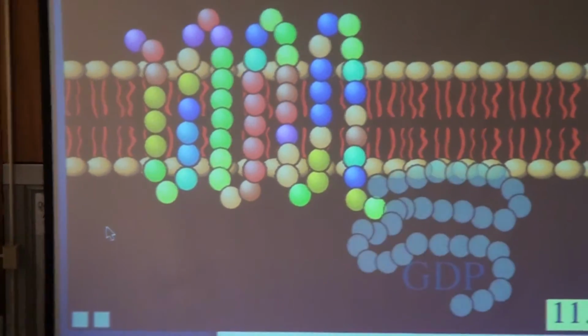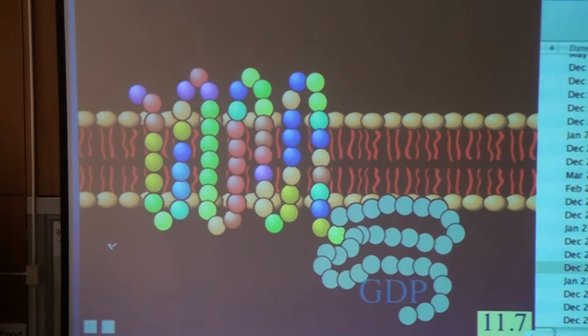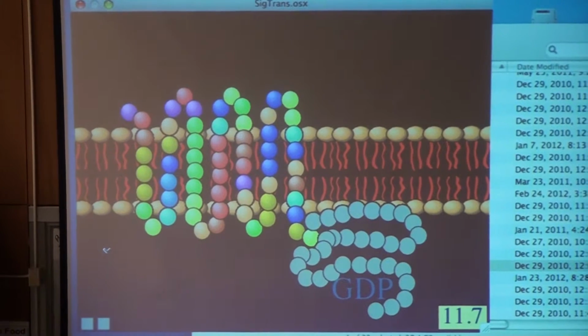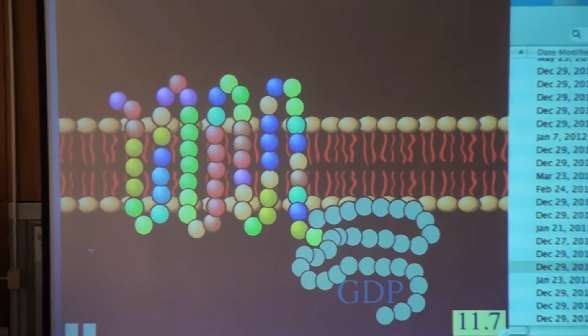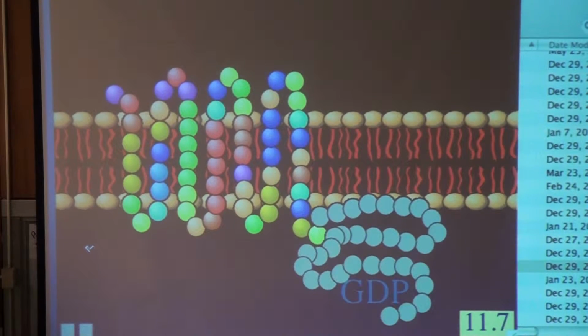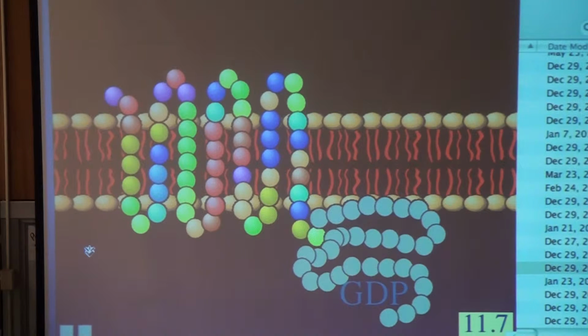The reason why they call it a G protein linked receptor is there's another protein which is not the receptor protein. That's called a G protein, and these G proteins are usually parked, so to speak, right at the bottom of the receptor, like you see there. So this gray thing is a G protein. It's not officially considered part of the receptor, but normally you'll find it stationed down there at the foot of the receptor. And that's why they call it a G protein linked receptor, because it normally hangs out with this G protein at its foot.